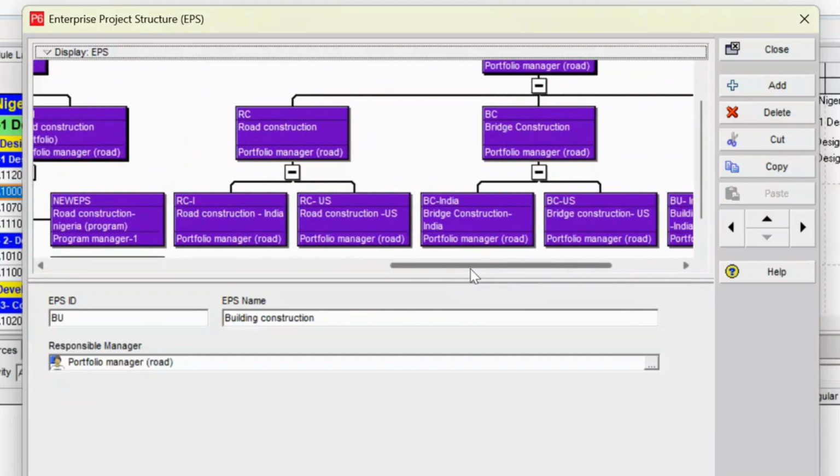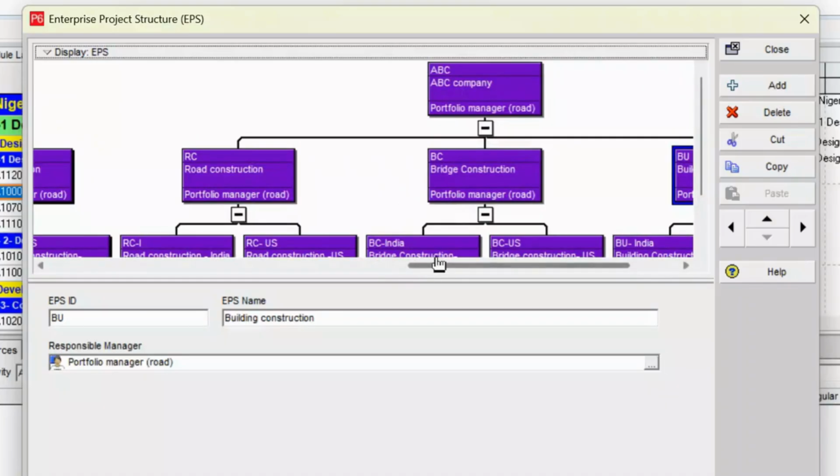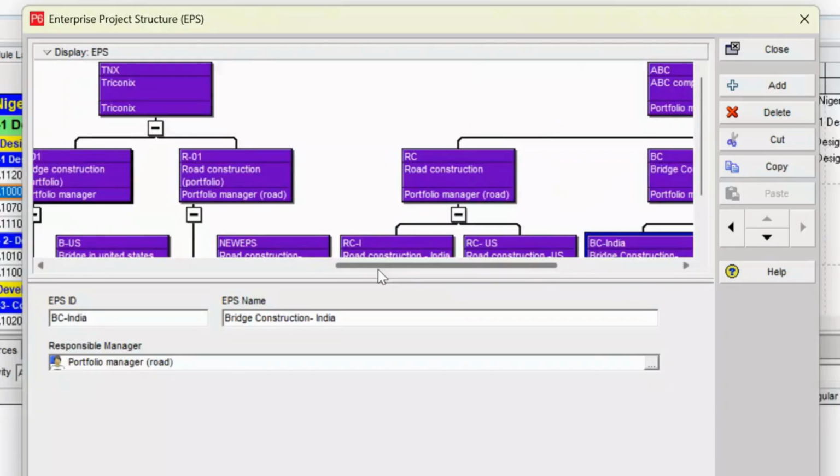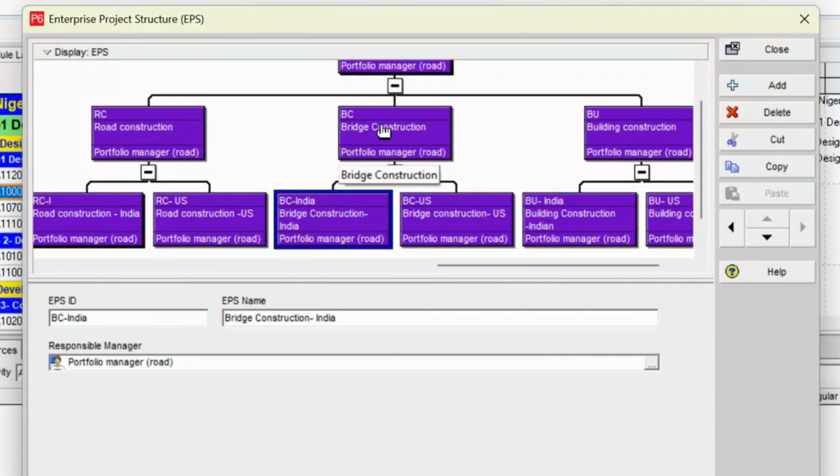So whenever there is a project, let's say whenever there is a project where bridge construction is going on in India, I will select this category in the EPS.